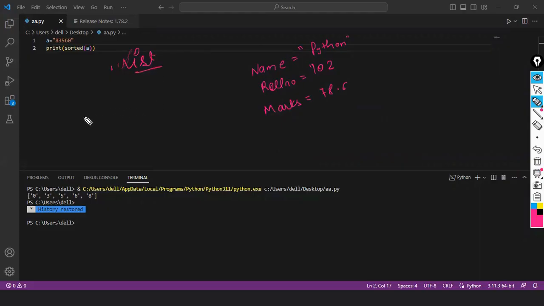Right? So using a list, first of all, we need to choose a variable name. Let's suppose I'm taking the variable name as my detail. Then you need to start the square brackets. Then you can specify your data, and data can be of heterogeneous type: Python, that means string, 102, that is integer, and 78.6, that is float. So now all these details are stored inside a single variable, that is my detail. If you print the variable name my detail, your entire detail is going to print. And if you want to access a particular thing, suppose you want to print only 102, then you can use the indexing concept as we have studied in the Python string data type. Let's perform practically.